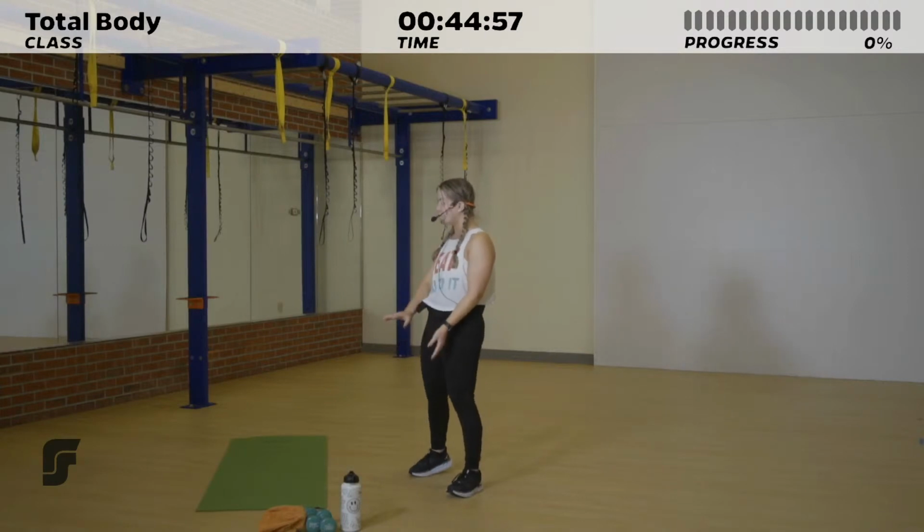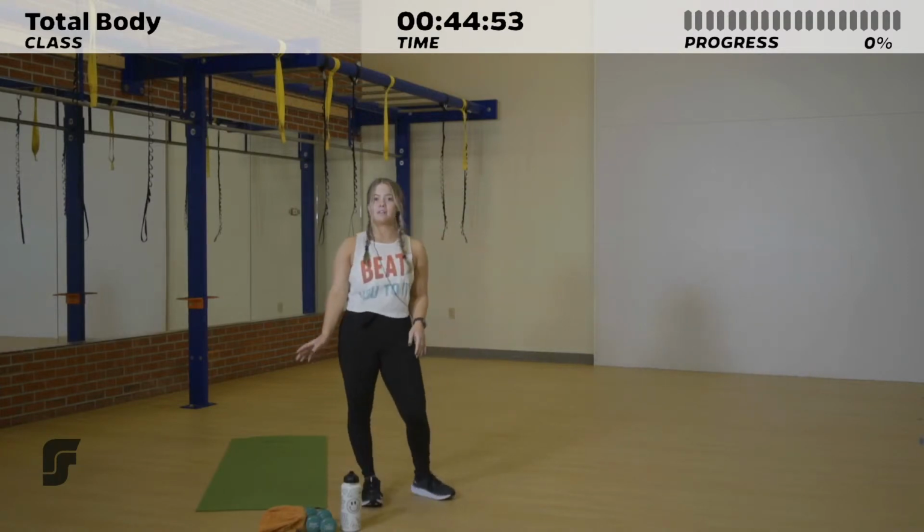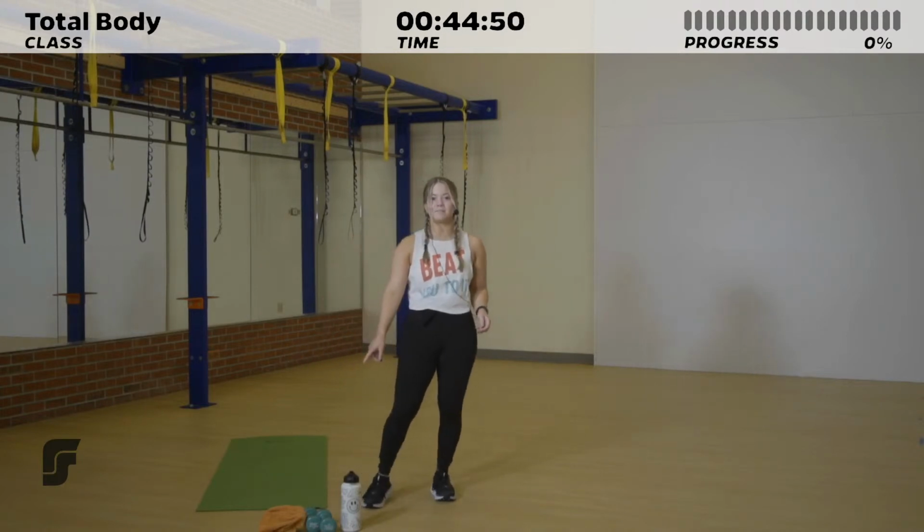Before we get started, make sure you have something to lay on for abs and floor work. I have a sweat towel, so get ready to sweat. And we've got some dumbbells and water. So when you're ready, you have all your stuff together, let's get started with that warm-up.